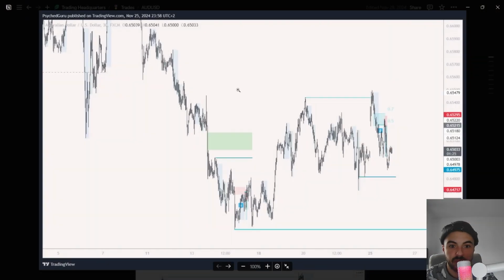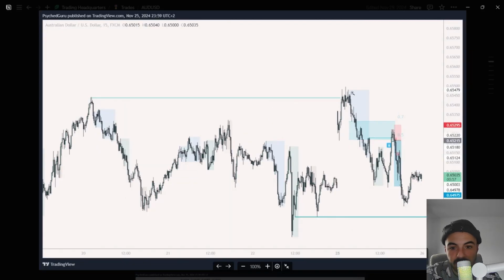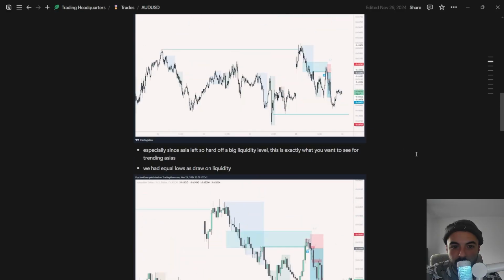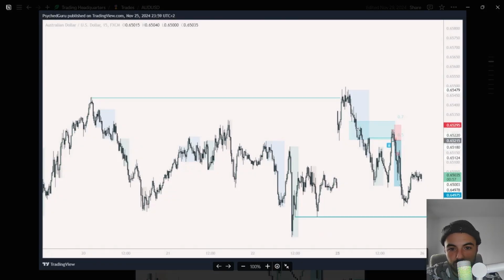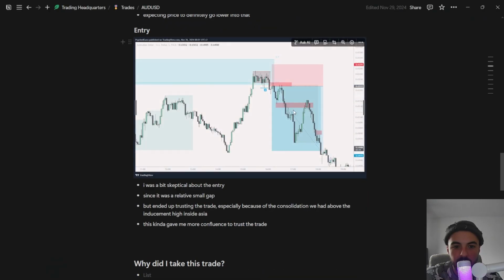First of all, we need to identify trend. Trend is bearish. We can see on the left side trend was clearly bearish, right? Then on Asia Open, we took a really significant high, a range high, and started breaking lower impulsively. After we saw that Asia printed lower and broke structure and saw all the steps, we just draw a Fibonacci on the range, 0.5 to 0.7. Then we saw that price took London highs, tapped that area, and then we looked for entry lower, and here we took our entry.